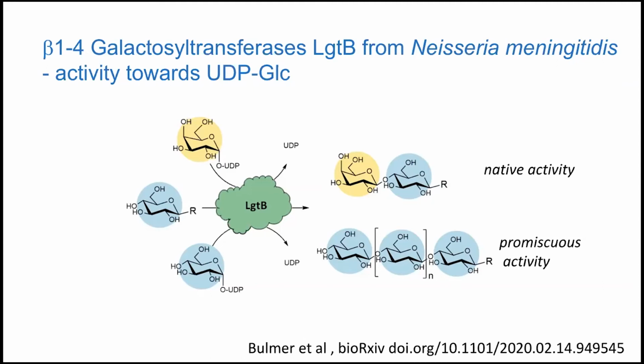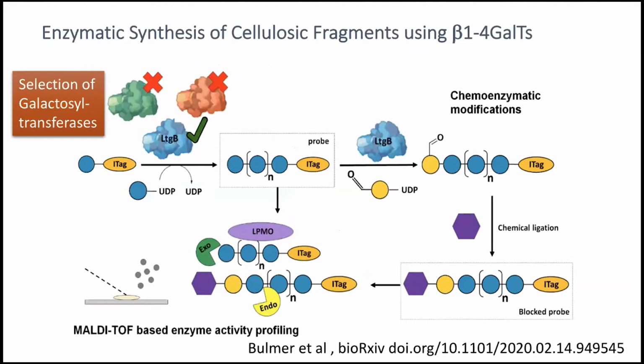And we were particularly interested in that because once you do that, you can use this as a polymerase to make cellulosic type fragments. Because the product is an acceptor substrate again, and you can go around and cycle and just make a whole line of glucose residues. So we screened quite a lot of these enzymes, and we found, as I said, this LgtB enzyme could catalyze this reaction. And I should say this is an extremely slow reaction. We need to leave this for several days on end. But nevertheless, the products are quite useful products.